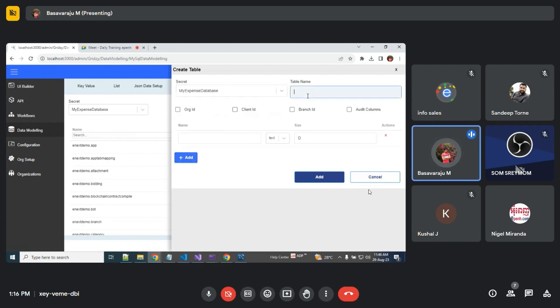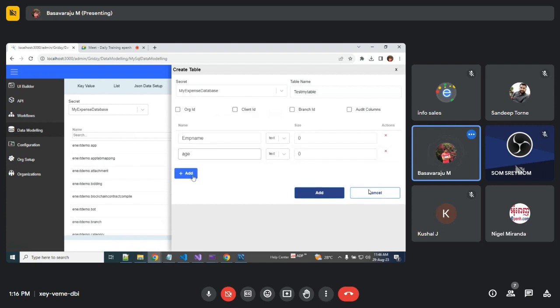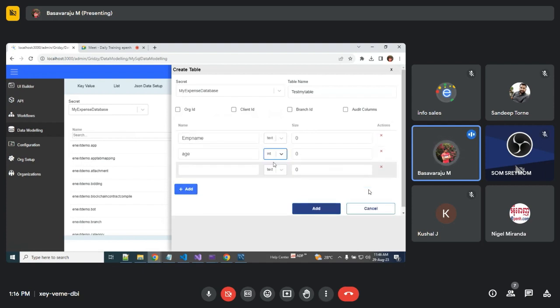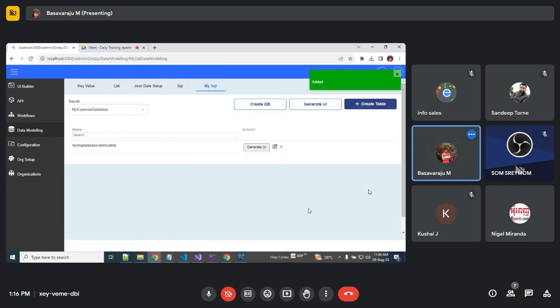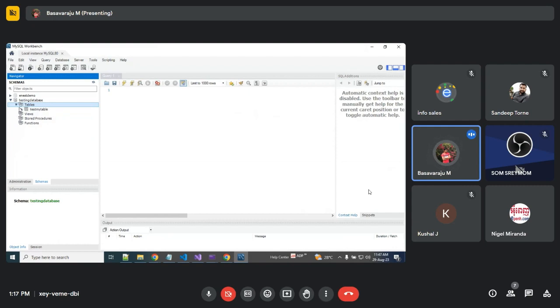Now you can create a table called test my table or whatever. You can give a column name, like emp name, I'm just going with random ones. You can pick whatever type you want, and the size, and a salary. If it is an integer or a float, you can choose that, and then you can create it. You can see the new test my data table I have created. If I refresh this, you can see it is already created with our columns.